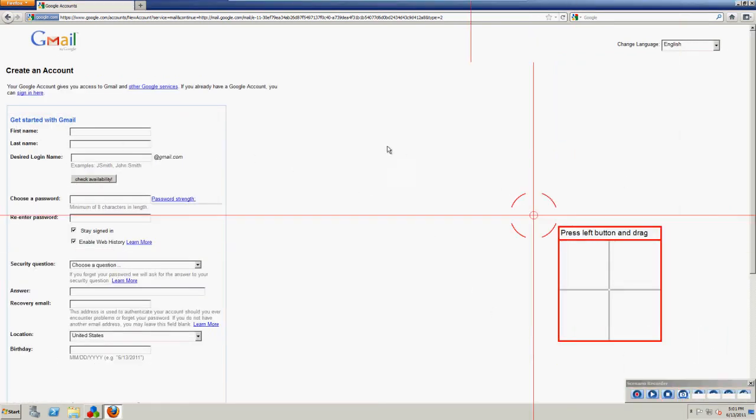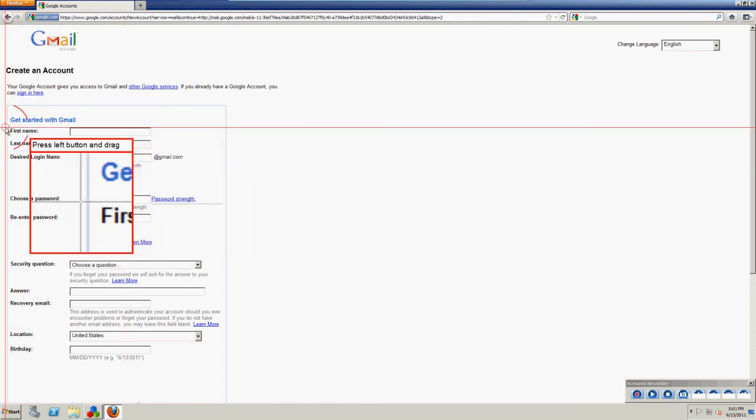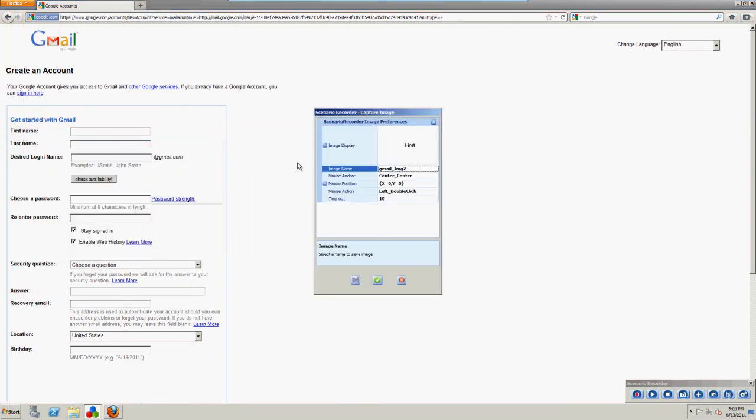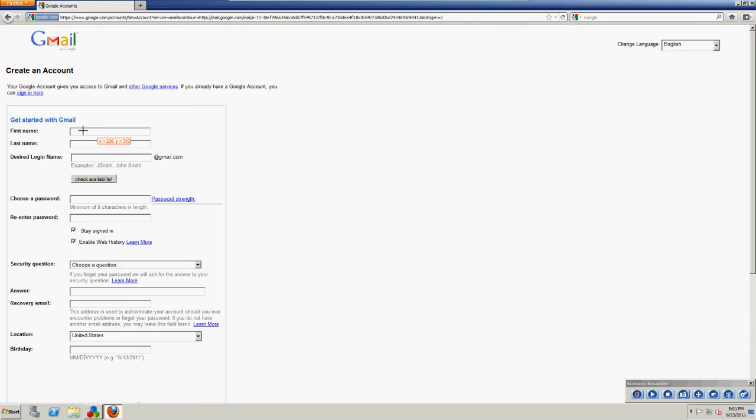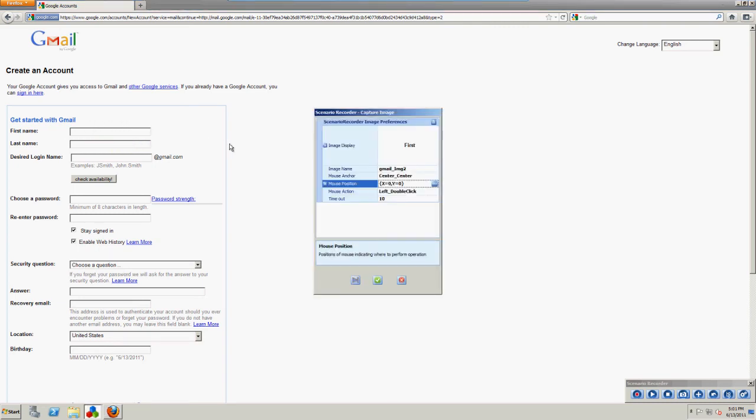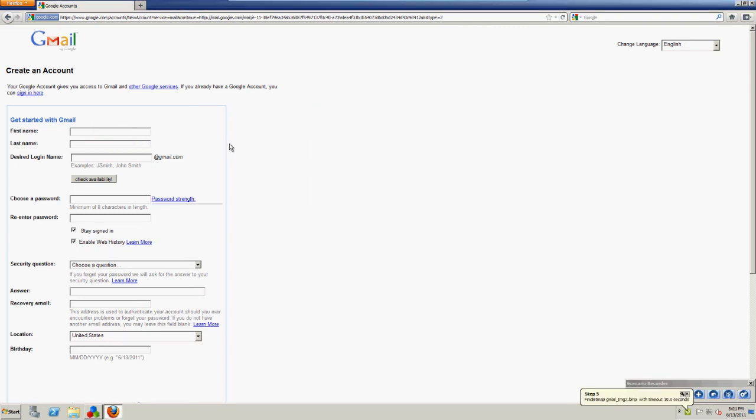After we have pressed Enter, the website will load the page that will let you fill out a form to create an account. We will need to capture another image that is part of the image of first name and reference it to the first name text field. When we have the cursor placed in the first name text field, we'll type in the first name. We will now tab to the last name text field and type in the last name.